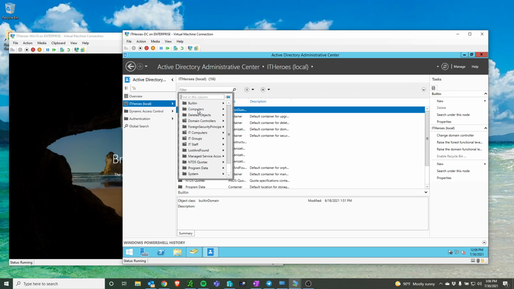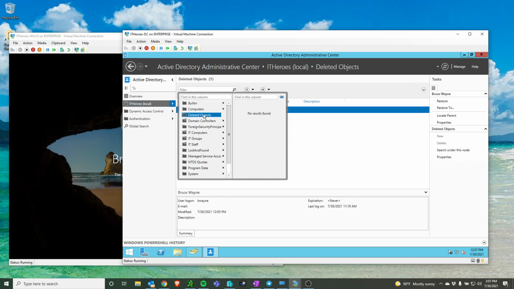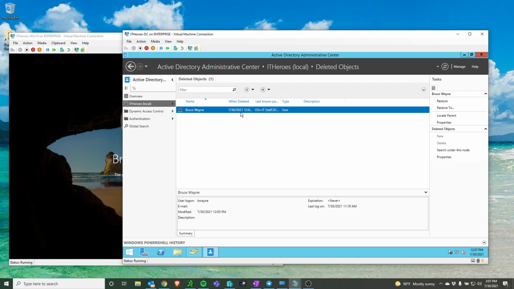We're going to actually expand this out, and we're going to go over to the Deleted Objects section here now. And when we go to the Deleted Objects section here in the Active Directory Administrative Center, we see our Bruce Wayne account. We see when it was deleted, the last known information about the parent here of where it was actually located in Active Directory. This is its former OU. So now this is moved over to the Deleted Objects, which is a hidden structure within Active Directory that isn't visible by default through Active Directory Users and Computers and isn't visible to most people that would be looking at Active Directory.